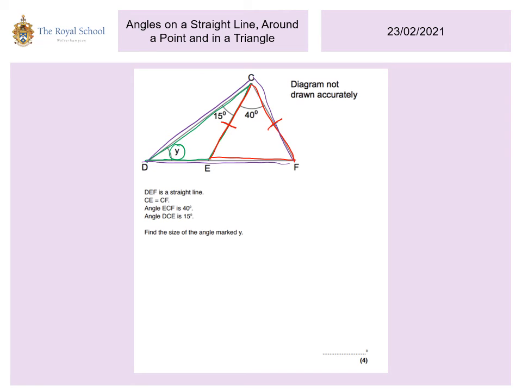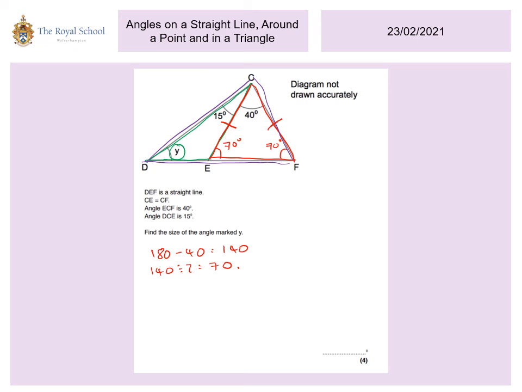So we're going to be able to do 180, take away the 40, gives us 140. That means that these 2 angles here are each going to add up in total to 140. So we need to split that between 2 to get 70. So this over here is 70, and this over here is 70.